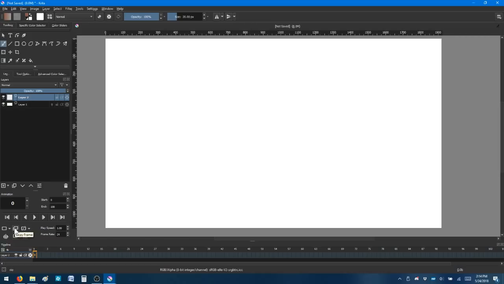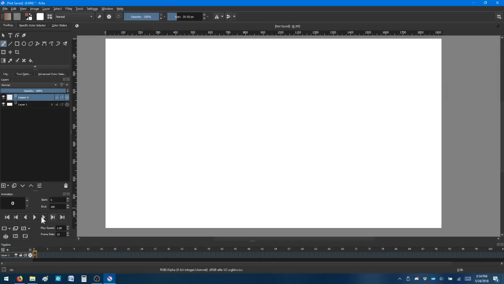This is the copy frame button, which we'll get into in a minute. This is the remove frame button. Of course, they have drop down arrows, whatever. This has auto frame mode on. I don't know what that is. Oh yeah, I know what that is. And the drop frames.